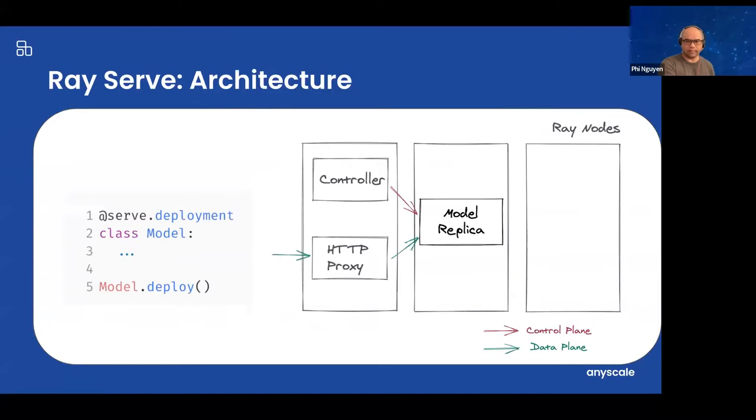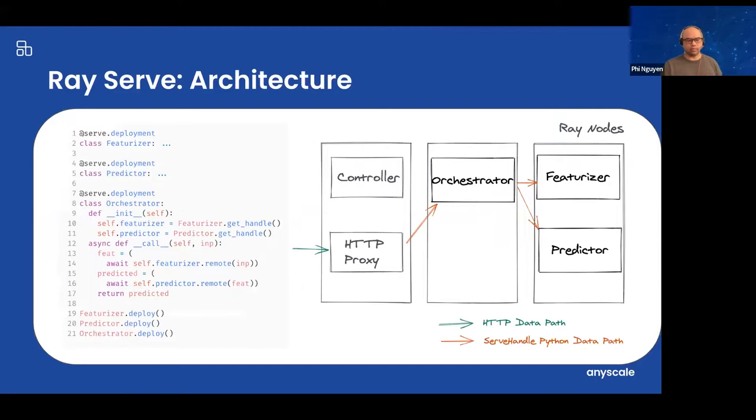And then when you invoke the model.deploy, it's going to instantiate and deploy a model onto a task running on your cluster. And so this is an end-to-end, if you will, real-time inference machine learning model serving DAG or pipeline. So you have an orchestrator that takes maybe an input, and then maybe you want to route that to a featurizer and a predictor. All those components can be allocated across different tasks, and each task can be configured with different resource properties, different replicas and auto-scaling properties. So this is how you orchestrate and author a multi-step real-time machine learning model serving pipeline or DAG.